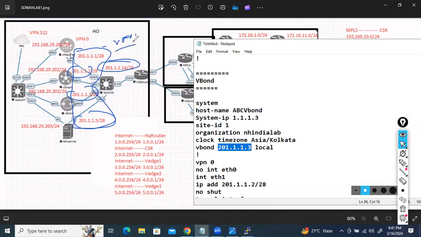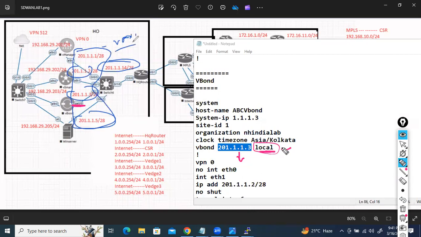If I'm on the vManage, who was the vBond? This IP address, right? So I configure on the vManage, telling it this is the vBond. But now I'm going to configure the vBond itself. I'm informing that this is the IP address of the vBond, and I'm configuring local here.